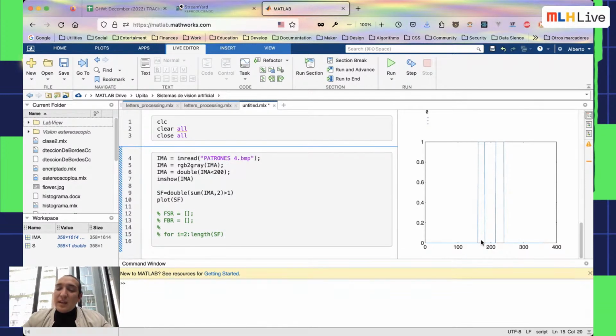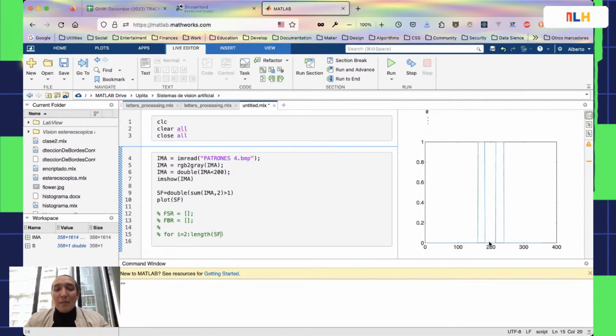When these values change, we have to compare the previous value and the next value. If the previous value is 0 and the next is 1, that means the row is starting. If the previous value is 1 and the next value is 0, that means the row is ending.